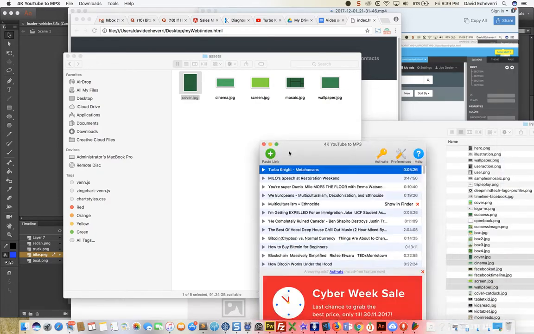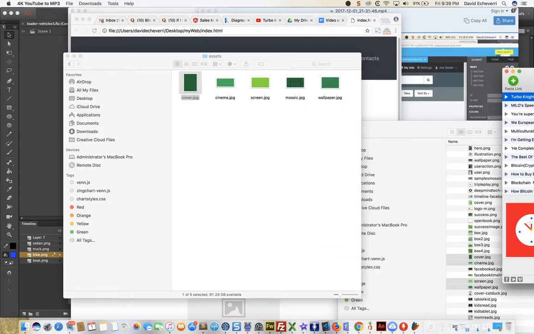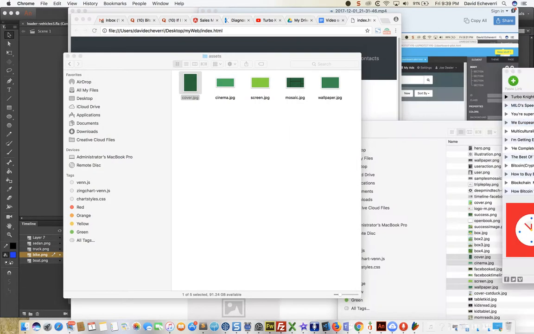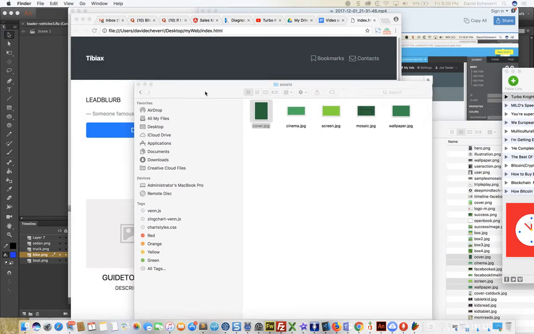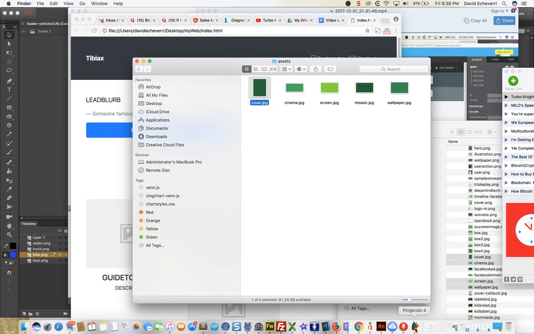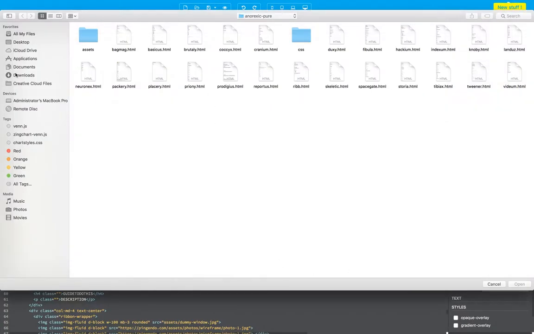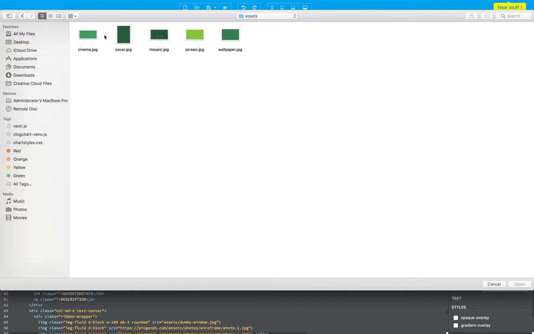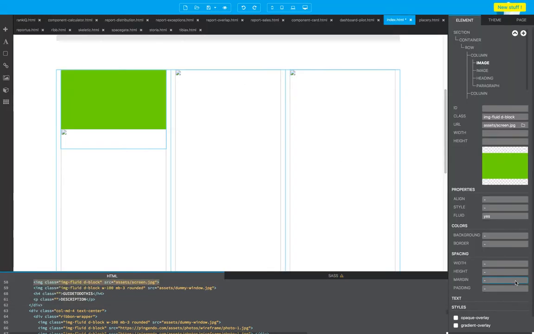All right, so what do we have here? We have some of the placeholders, and we can call those placeholders from here. Let's say this one.